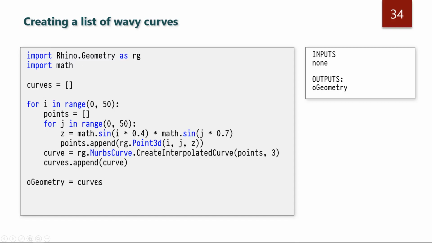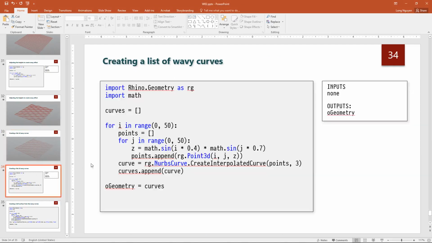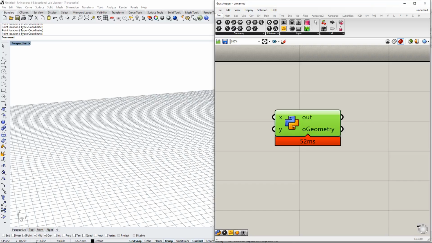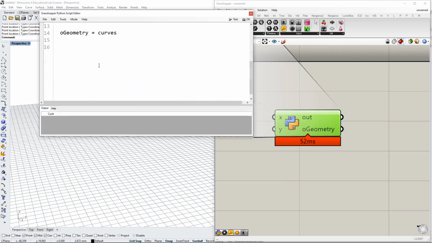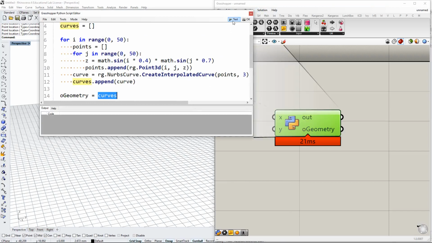You see the relationship between the curves and the points here. Points is just a local, temporary variable to store the points in one particular row. But the next time we have a new value of i, we reset the points to empty and populate with the points from a new row. So this curve here is only passing through that particular row of points, right? So if I copy this in, the output is just the curves now. I don't see the points anymore.